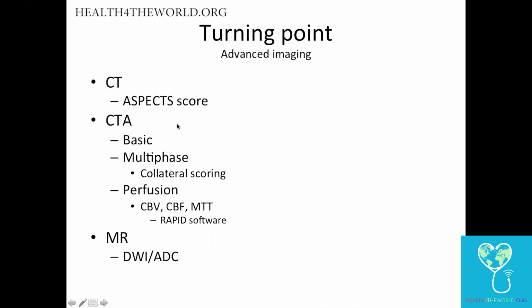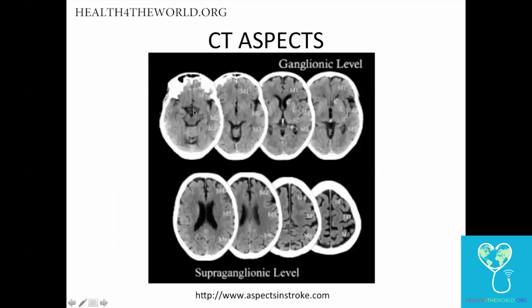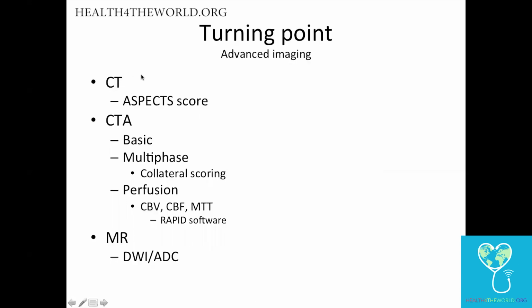So, and again, the other thing I mentioned was, of course, the imaging. So the Alberta Stroke Program Early CT Score, the ASPECT score, is one of the benchmarks of all the trials you're about to see. And this is really the core study that all patients need to undergo prior to any sort of intervention, whether it's medical or endovascular therapy. CT angiography obviously is very quick. It dovetails very nicely with the non-contrast head CT, which is the first step in any sort of stroke workup.